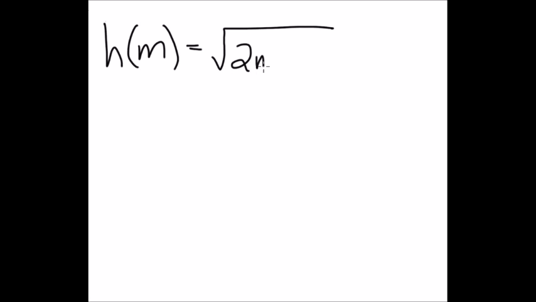So now let's consider another function. Let's say the function h of m is the square root of 2m minus 1. And so we'll start off by asking about the domain of the function. To see the domain, we need to ask for what values is this term, square root of 2m minus 1, a part of the real line.